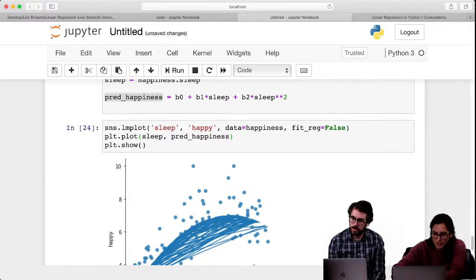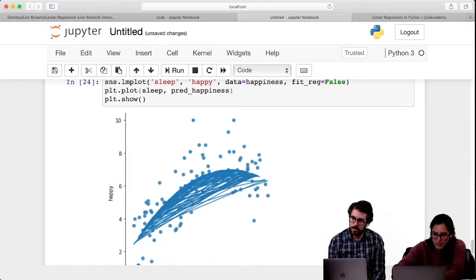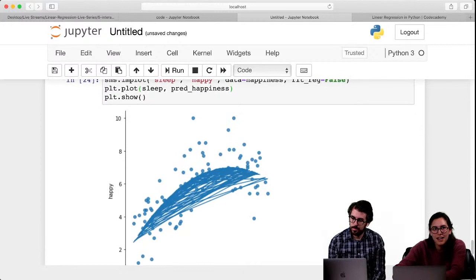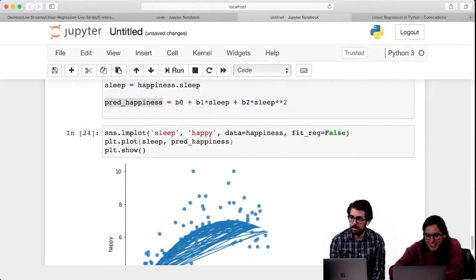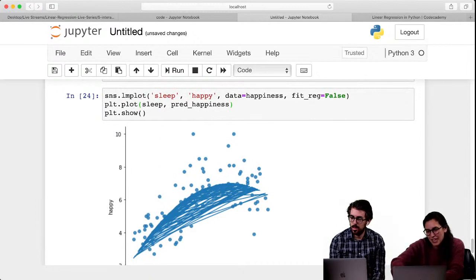I guess actually, what is a better way to do this? I'm realizing this is not pretty because it's drawing the line between all the points. When we did it on a line, all of these were still on top of the line.